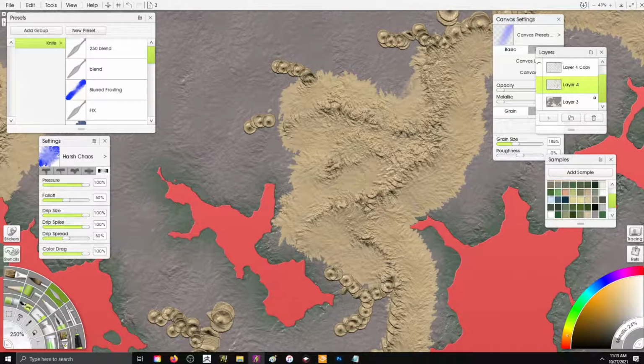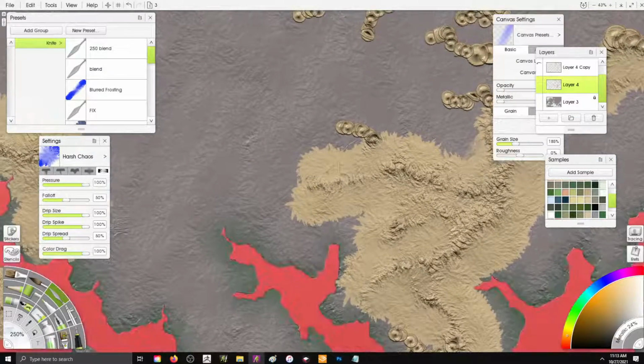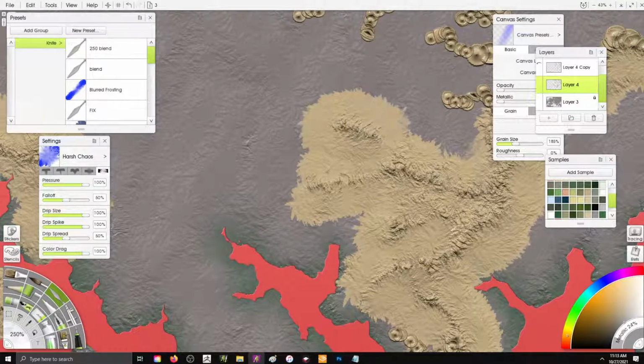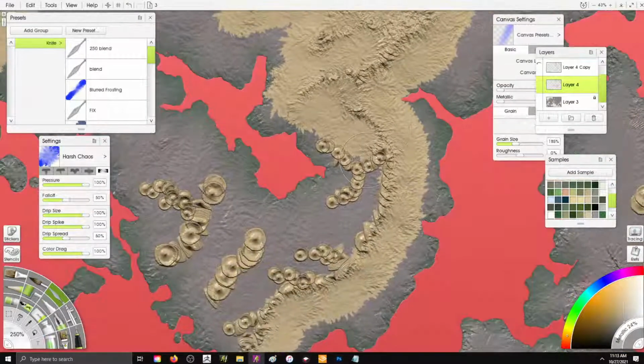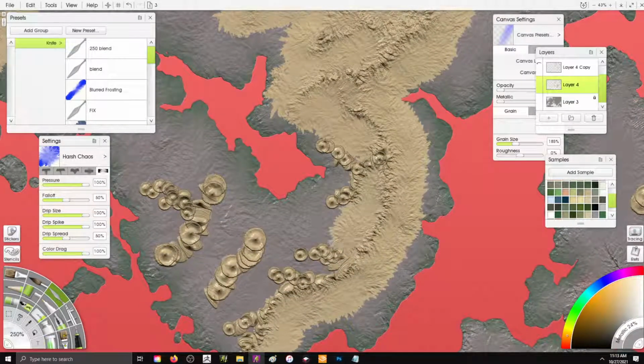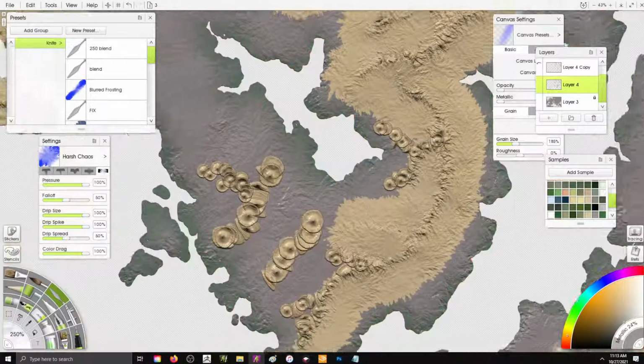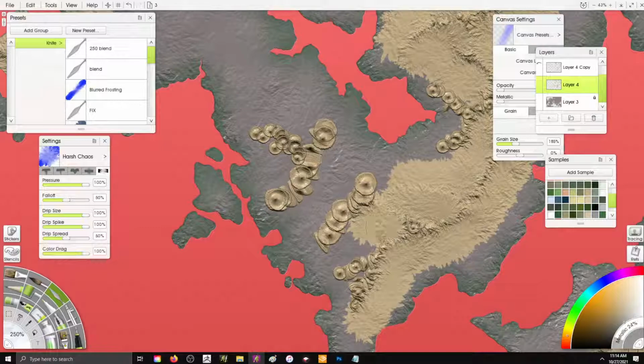The question is, have I done any topography with the oceans? I have. There's a setting in ArtRage to do a subtractive mass. I need to get in more of it. I need to practice with it.